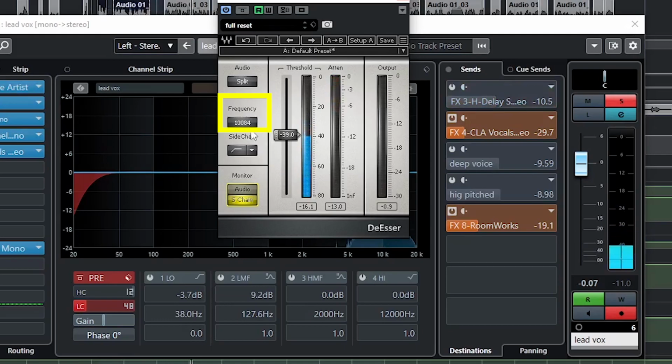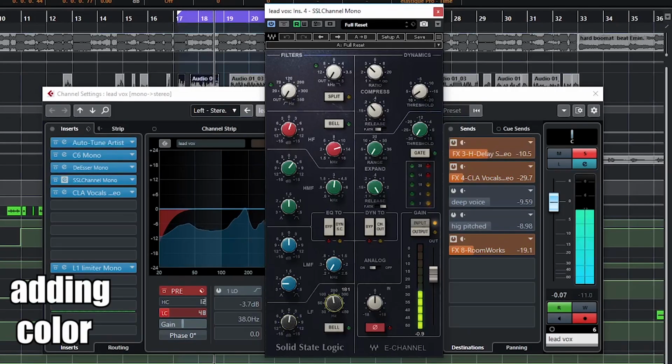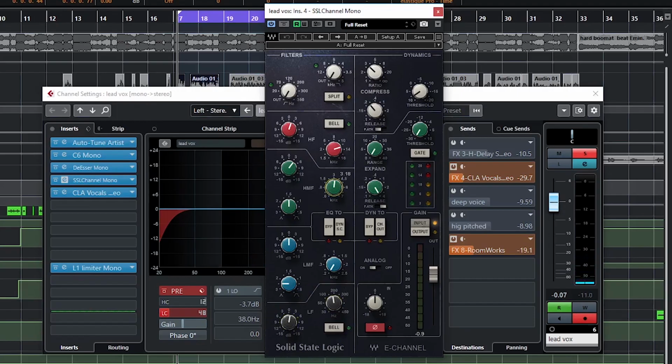After the vocal has been controlled and all the harsh frequencies have been dealt with, we begin to add brightness, clarity, and color to the vocal. A little boost around 180 Hz to add to the voice fundamental and make it sound more chesty, and a boost around 3 kHz to make the vocal sound closer to the listener and add more presence. On the high frequencies, we add some air with a boost.